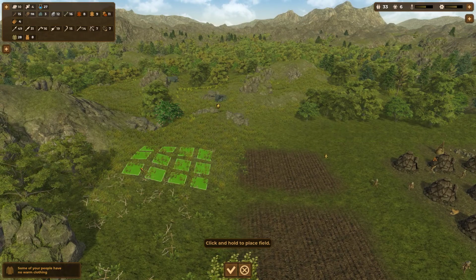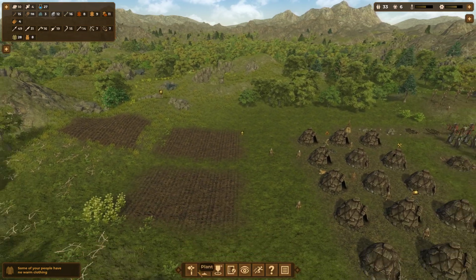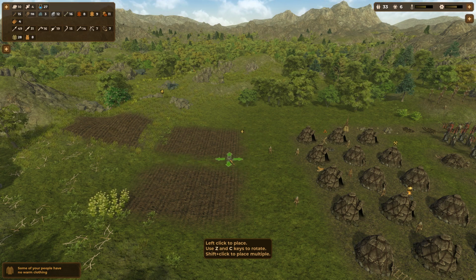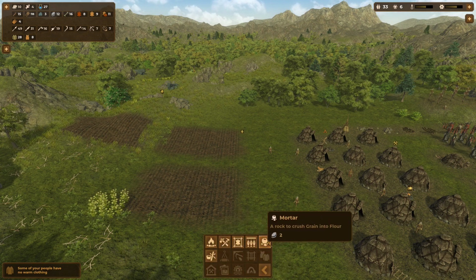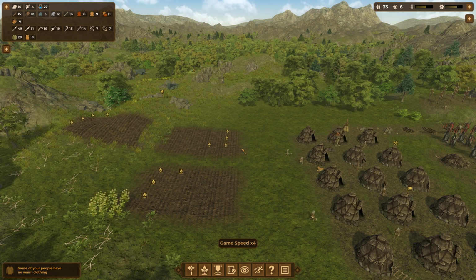Can I place it up here? Yes, but that's not in line. Okay, so we'll place it there then, like so. The reason I did that is because I want mortars to be available over here. So I could just have placed them between the fields. Never mind. I'll just leave it like this. I'll build 2 mortars over here, and start the game up again.